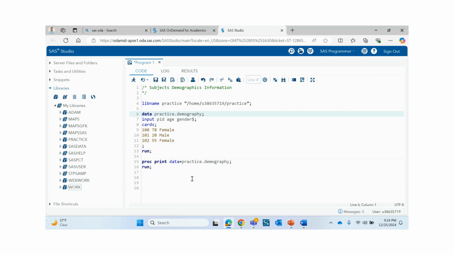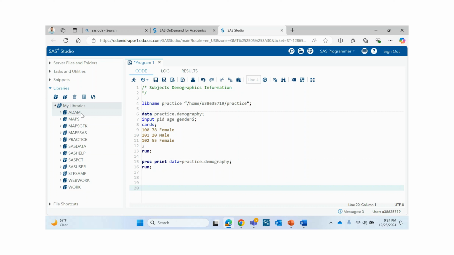The same piece of code is written with another libname statement that I'm going to explain now. If I want to create my own library, how should I do it? With the libname statement, you can go as it is written, or another way is to right click here on mylib and you can see that there is a new library.